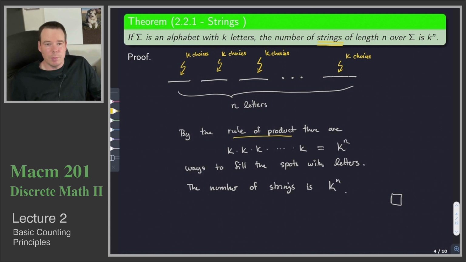So we've used this result before. The number of binary strings of length n was 2 to the n. There the alphabet had size 2. It was either a 0 or a 1 that were our characters or our letters. So the number of strings was 2 to the n. We used that in lecture 1. In fact, we used it in lecture 0 with our warm-up counting exercise. Now here is the main result that justifies that assumption, the number of binary strings of length n.